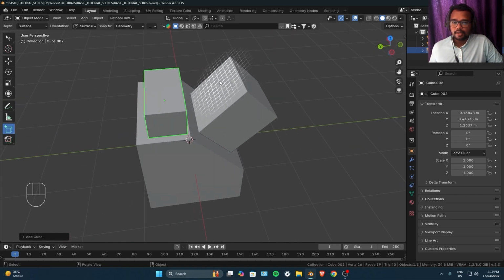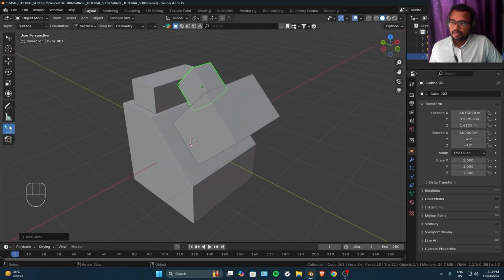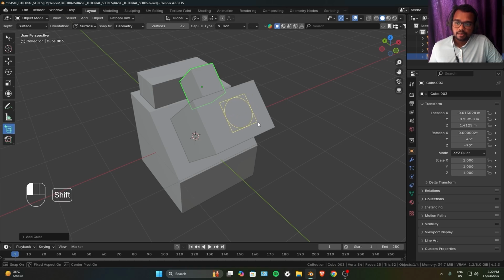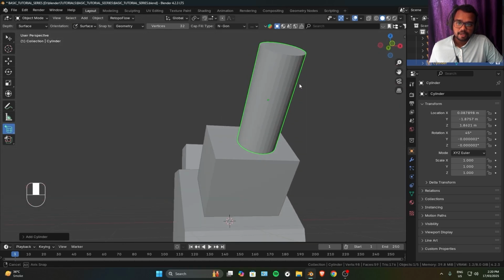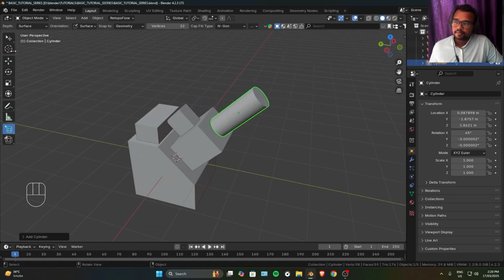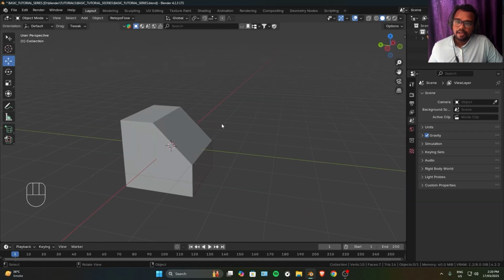So now I can create a thing normal to this like that, and I can also create some other objects, like a cylinder. As you can see, it is becoming an oval. If I hold down Shift, you can see that it is constraining itself on all the sides. I'm just going to leave my mouse and my Shift key as well, and click the left mouse button, and there you go, you just created a cylinder normal to that face. So that's how you use that toolbar in general.